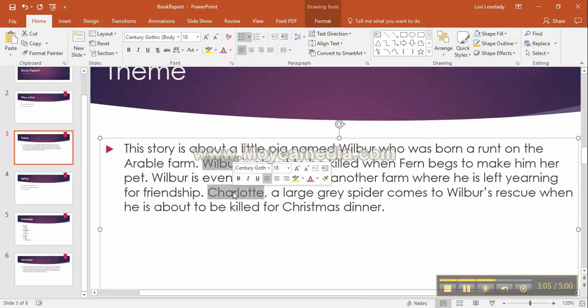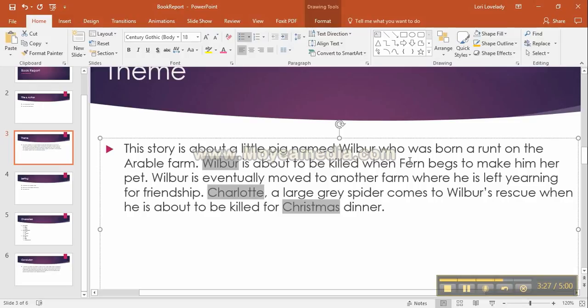Now if I want a third thing selected, I would hold down my control button before I start selecting it, hold down my control button, and then double click on the word. And notice now I have three separate words selected. Now, later we'll learn, like if I boldface, then all three of those words will be boldfaced with one click of the bold button.